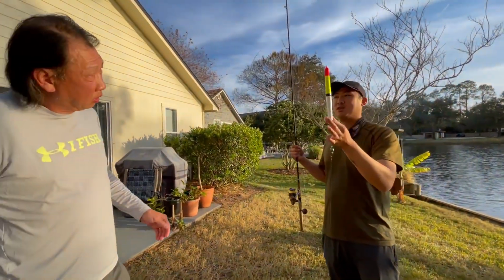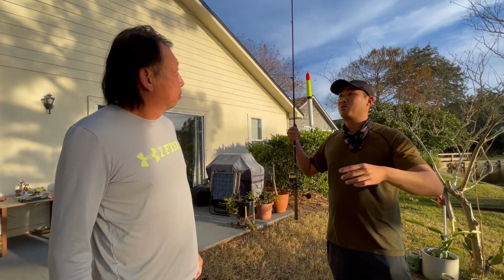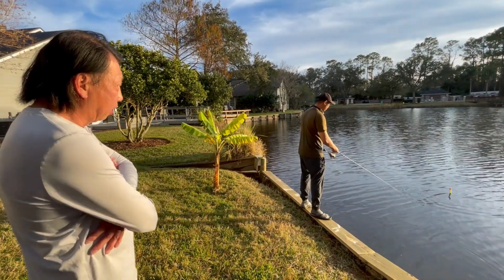Dad, look. It's a 10-inch float. Okay? Instead of the other one, so maybe you can see it a little bit better when you cast it further. Right. Also, I think this will fly further too, because look at the shape of this. Right. Yeah. Wow, that's nice.